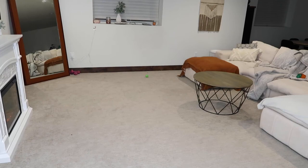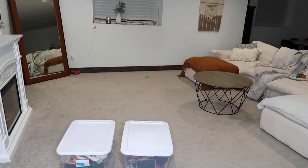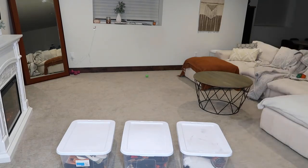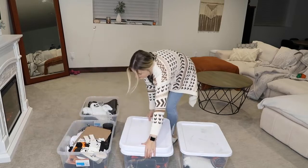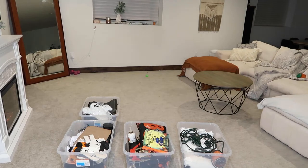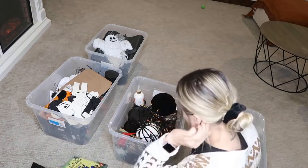So I started by bringing out my stuff from last year. If you saw any of my videos from last year, I'm using basically the same things. This year I decided not to go all out because we don't have our own house and I didn't want to spend extra money on a bunch more stuff, and we don't have the space. Once we buy a house, I'm going to end up buying a ton more stuff. But this year I literally bought a mug, so I didn't really buy a lot of stuff. I'm using everything from last year, but obviously our decor and the location has changed, so it's going to look a little bit different this year.